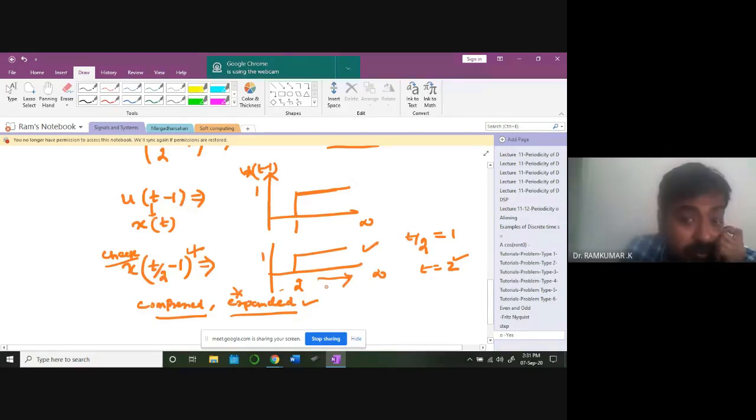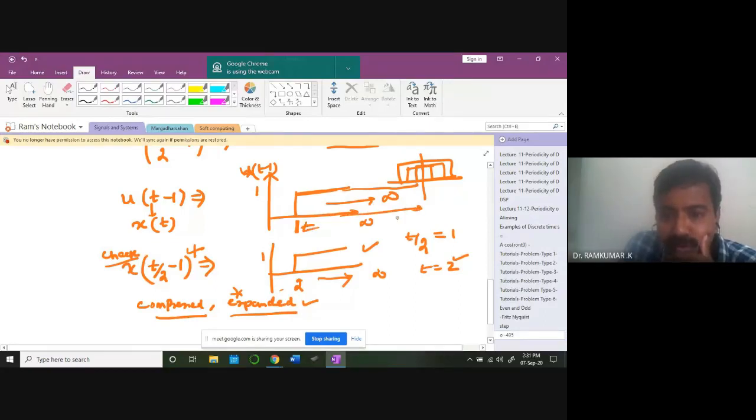Yeah, that's what. I'm a little skeptical about this signal. See, for example, if it is a band limited signal like this, when you are scaling, it will either get compressed or expanded like this. But for this one, the signal starts at 1 and goes on till infinity. The band is infinite. From 1 to infinity, the signal goes like this. How do you say whether it is expanded or compressed based on this t by 2? 1 by 2 means naturally it has to get expanded.